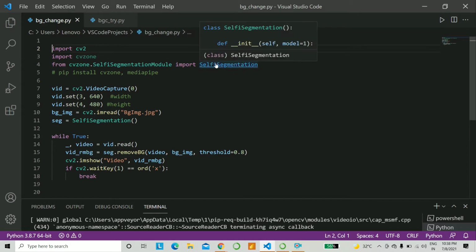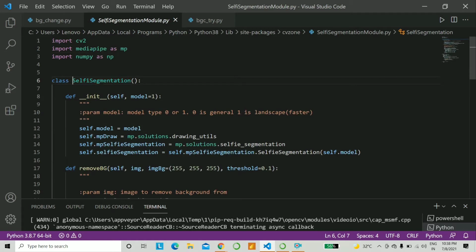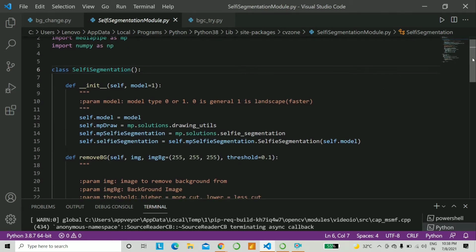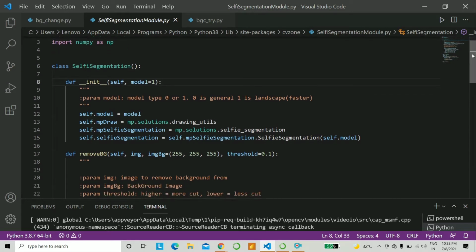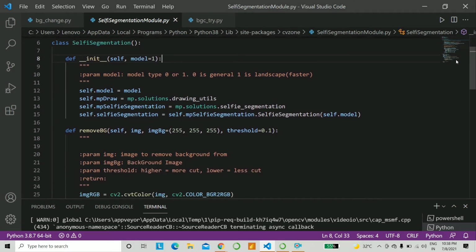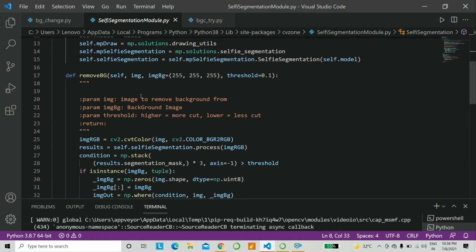So what I'm going to do is quickly take you to the code of the selfie segmentation class. If you go out here, you can see that it requires mediapipe. And if you want to go ahead and understand each parameter, each function, how they work, you can go and do that right here. The method that we are using here is removeBG.